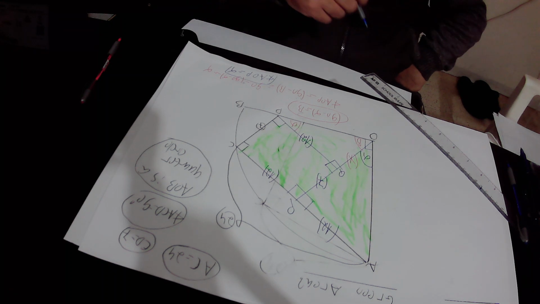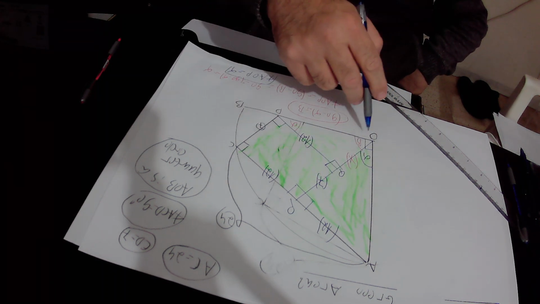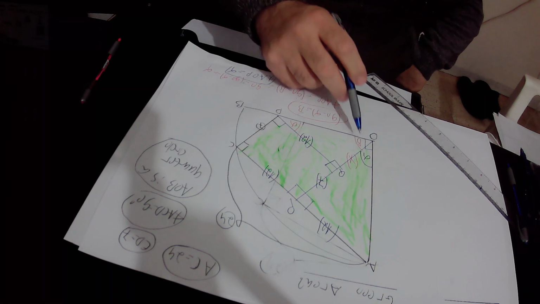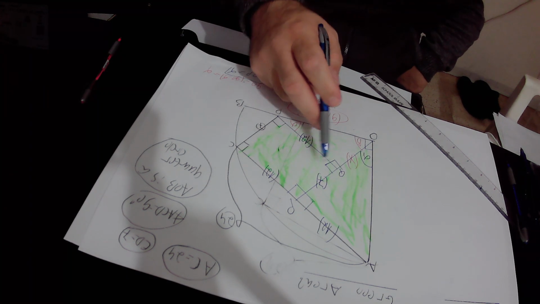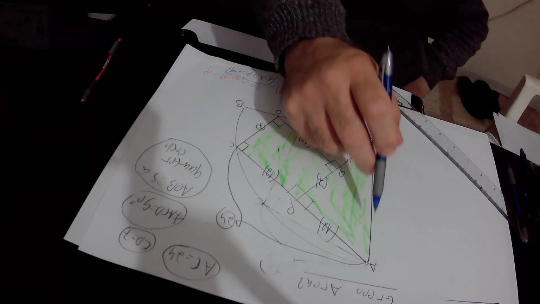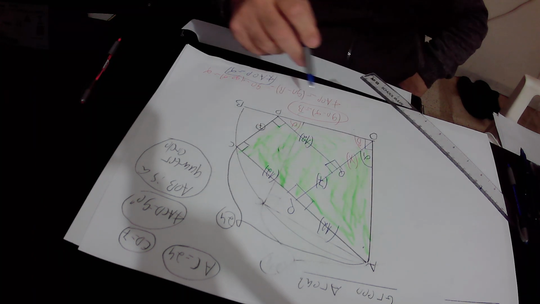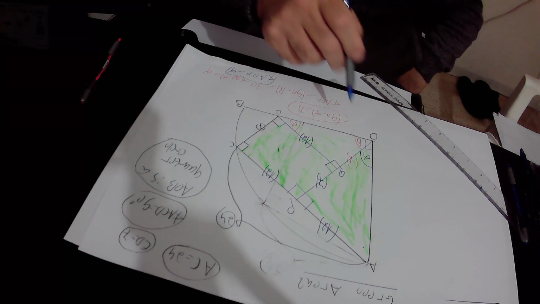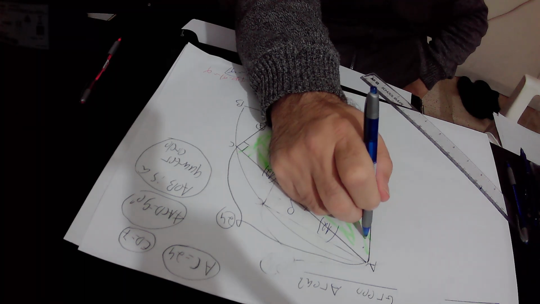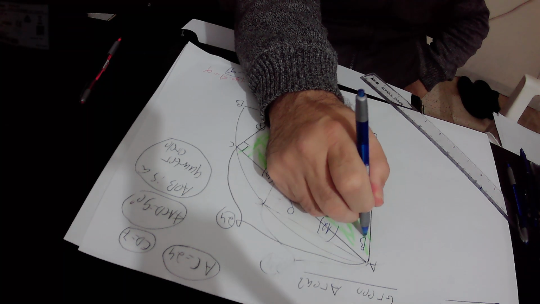We'll focus on the right triangle APO. In this right triangle APO, this angle equals alpha. This angle equals 90 degrees. Therefore, the missing angle here must be equal to 90 degrees minus alpha. But 90 degrees minus alpha is beta. So we can write here that this angle equals beta.